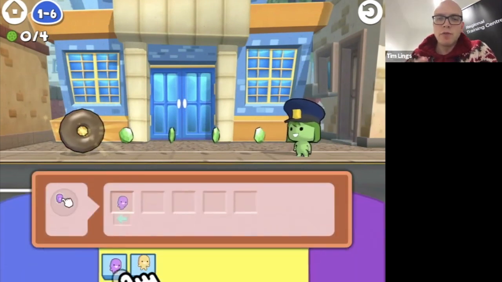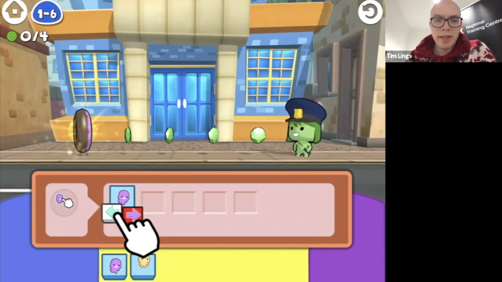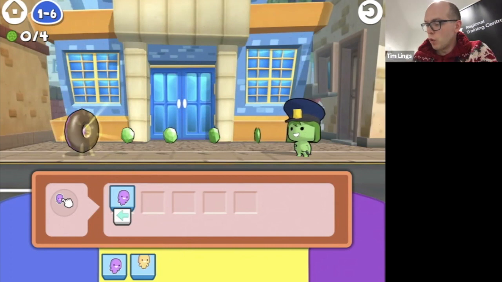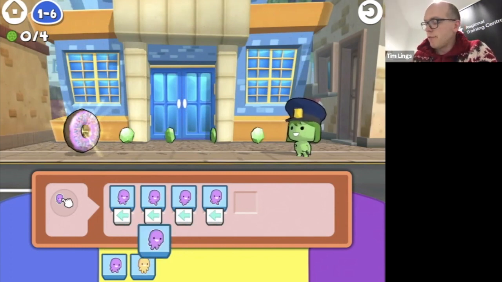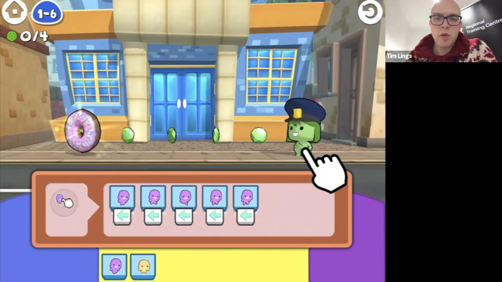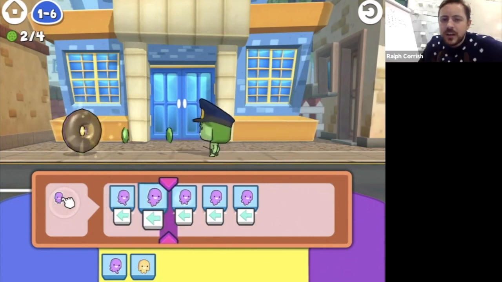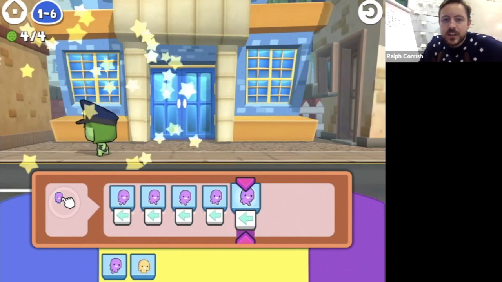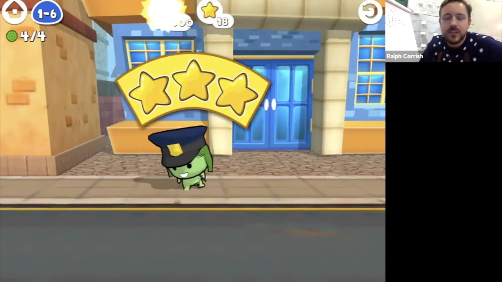So what's really nice is you've got this slow development of what's going on. And here, the fact you can change the walk, it's not just walk right, you can also walk left. And what's also nice is it's got 5 slots, so you know you need to have 5 commands. All these cues help direct kids to solve that puzzle. And there we go. So I would say that one's quite a jump up actually, in terms of year one's understanding of direction and things. That one I would say is quite a step up.